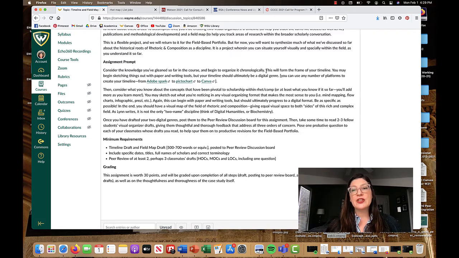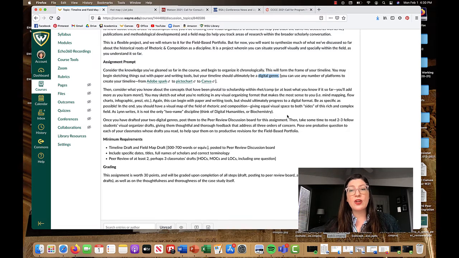The first thing I want you to represent visually is the timeline. You can do this, like we said, as a PDF or a Word doc. You can do it in Piktochart or Canva. It should ultimately be a digital visual genre, okay? I have read in several places that infographics are really good for displaying time, but you could do it in any way that makes sense to you.